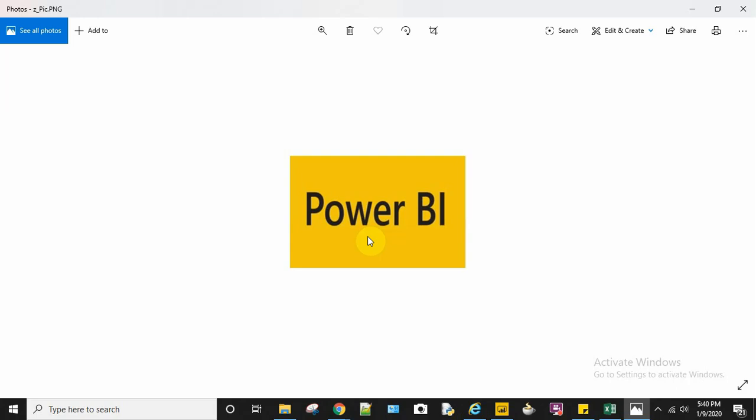So let's get started. In the previous video we saw that a hue parameter appears in the legend section and is used to define the color encoding of the graph or the visual.